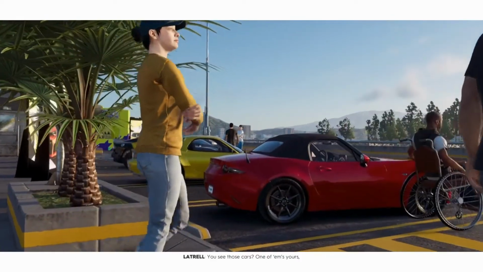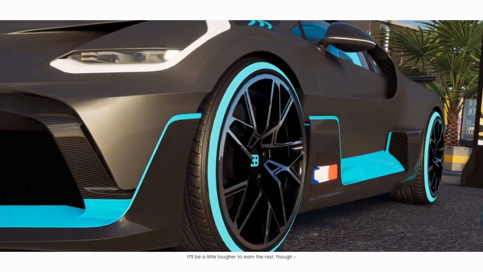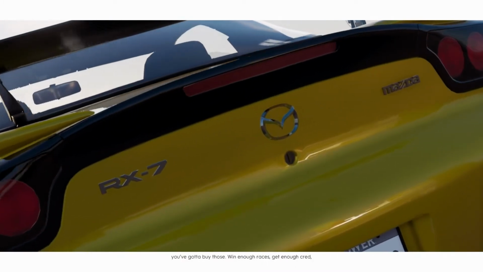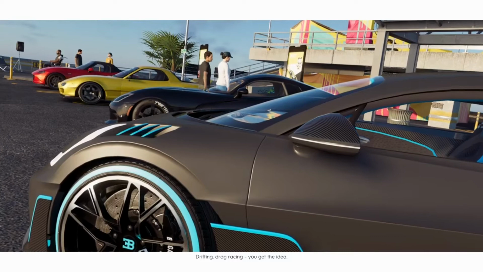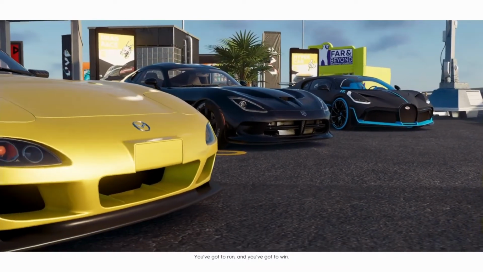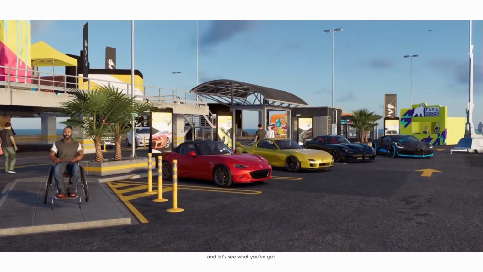You see those cars? One of them's yours. Reward for winning that trial. It'll be a little tougher to earn the rest, though. You gotta buy those. Win enough races, get enough cred, and you'll get to play with all sorts of toys. Drifting, drag racing, you get the idea. You gotta run, and you gotta win. Now, pick your ride. Get behind the wheel, and let's see what you got.